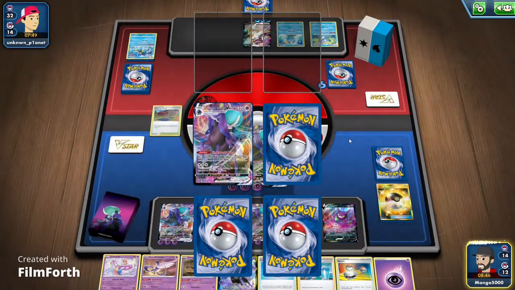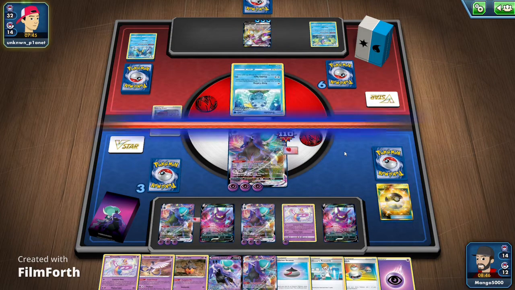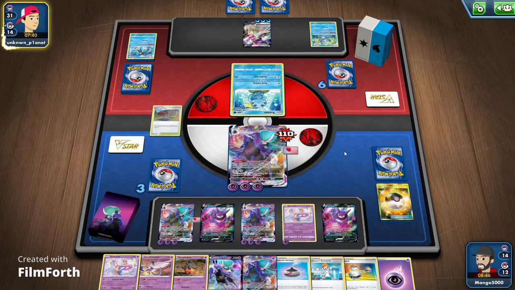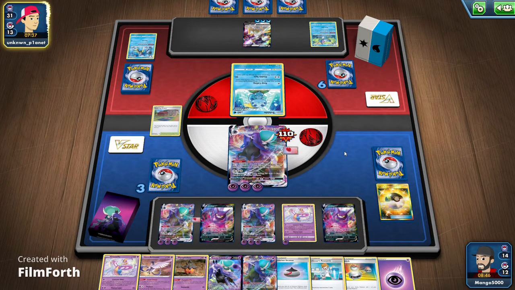Arceus comes in, doesn't matter. He throws in Sobble. He's looking for that V-Star. He has a water energy. Oh, he's using that from there. He used my stadium for that. That's fine. And he's running out of plays here. His hand is too slim. He doesn't have what he needs.